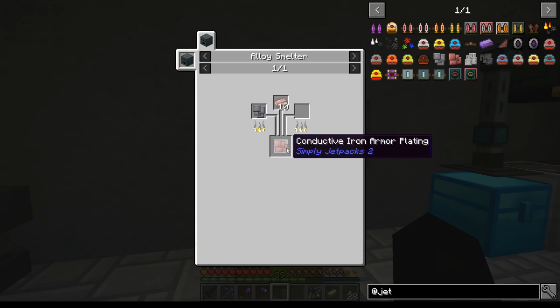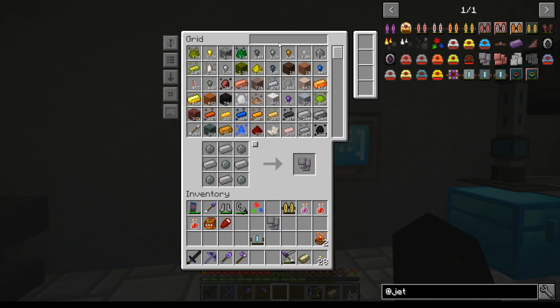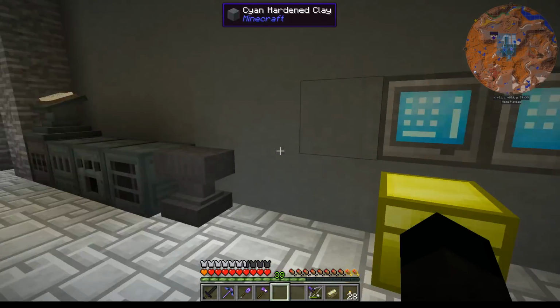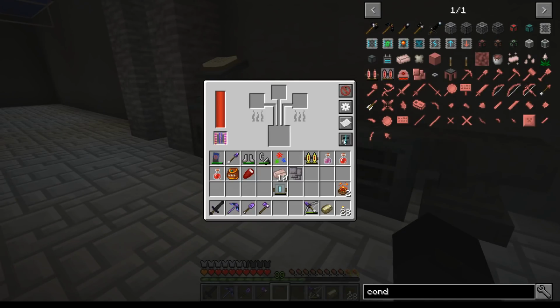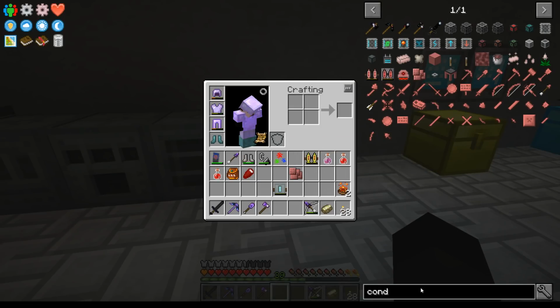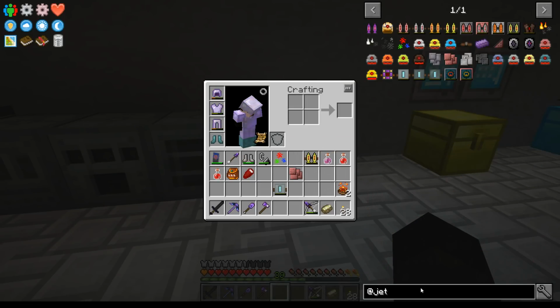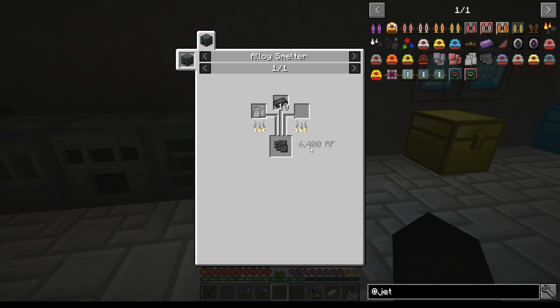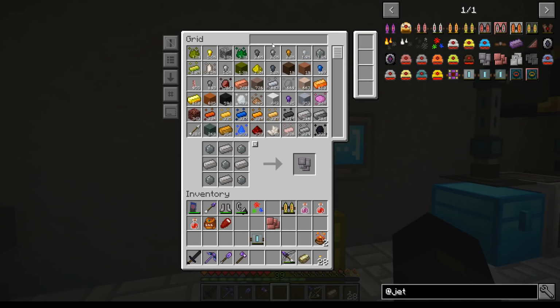So we need conductive and that to make those. Okay. 10. 1, 2, 3, 4, 5, 6, 7, 8, 9, 10. Bang. Then we're going to make that jet. Electrical steel. So we need 10 electrical, then 10 dark. Okay.